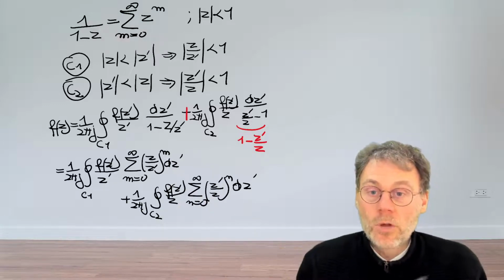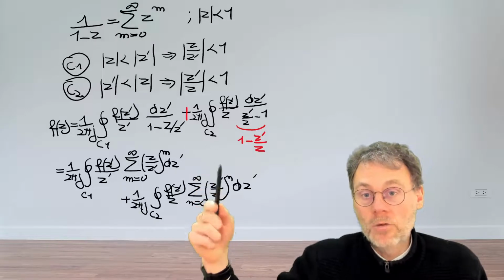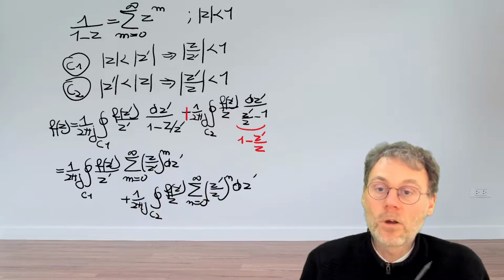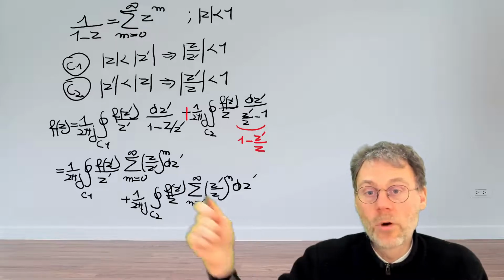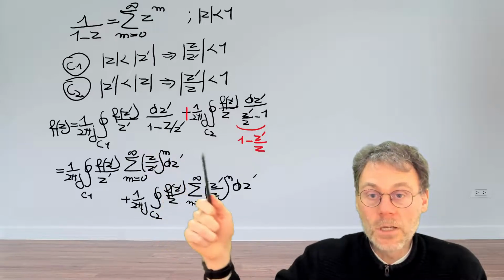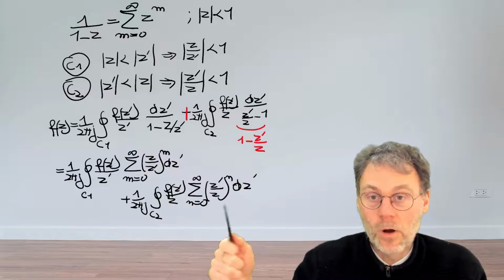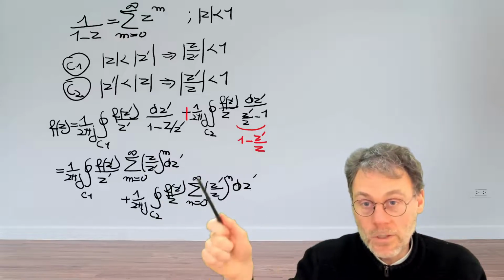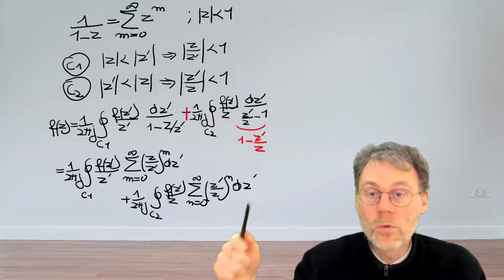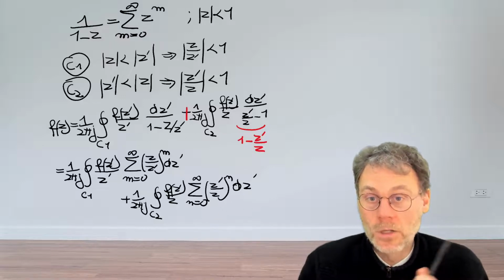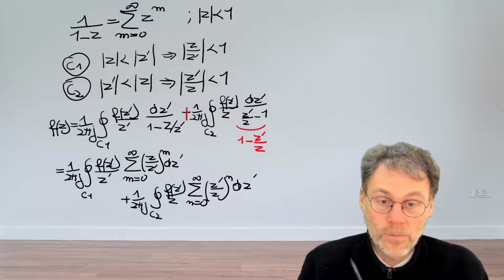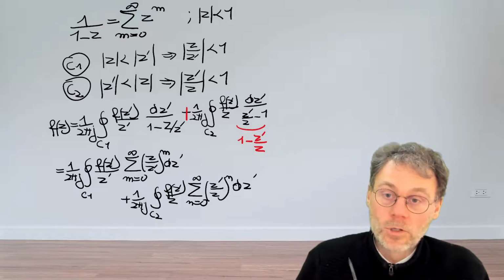What I suggest you do now is pause the video and try to clean this up a little bit so that it becomes very clear that this is a series expansion including both positive powers of z and also negative powers of z. And it's obviously the presence of these negative powers of z which allows us to express the fact that the function is singular at the origin, where we expand the function. So pause the video and do some cleaning up work.